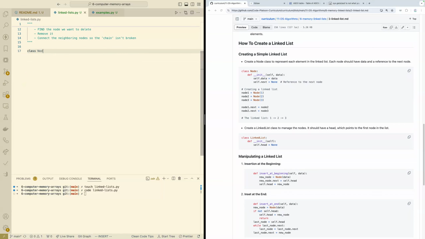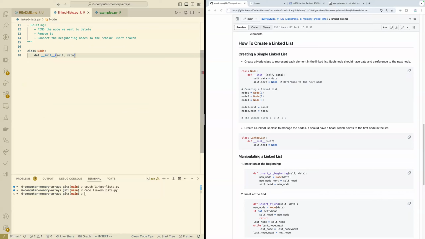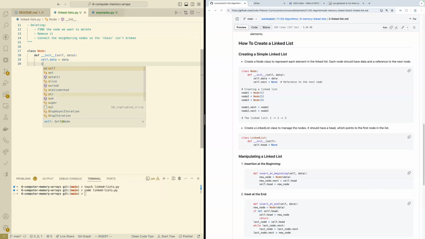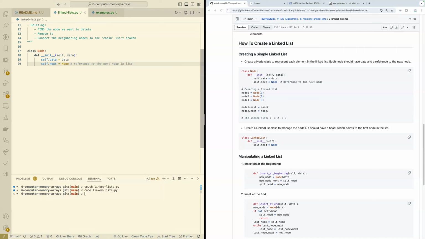We're going to need a node class. And the node is going to hold some data or the value. And next is None, right? And this is our reference to the next node in the list. So I can make a couple nodes.